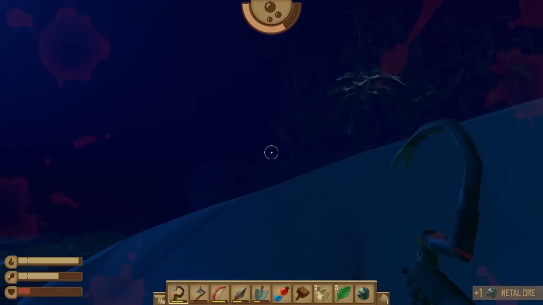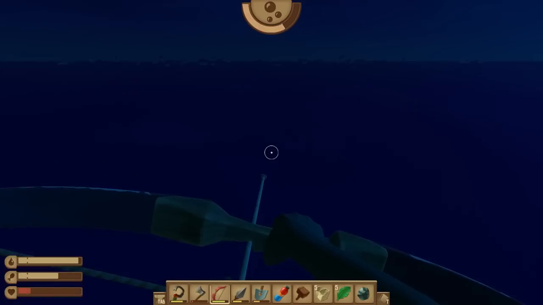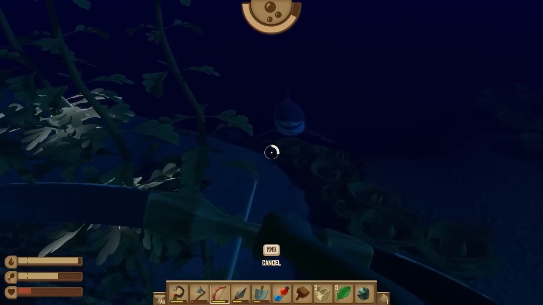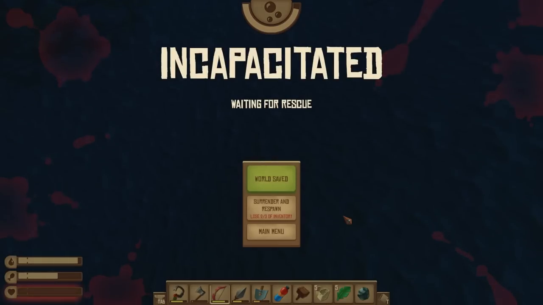Uh-oh. I'm gonna die to shark. I want oil. I'm one shot. Oh yeah, shark's gonna kill me here. Are you toward the ship? I'm swimming back. Oh no. He's on me. I'm dead. Fuck. You died? My first death.